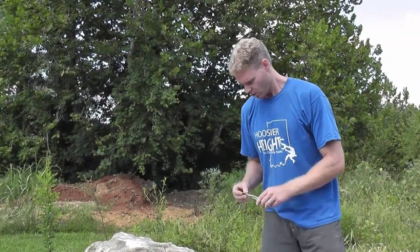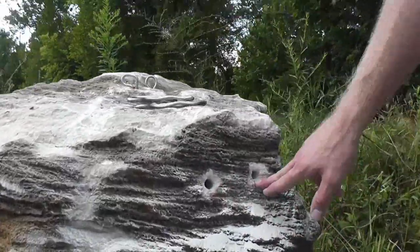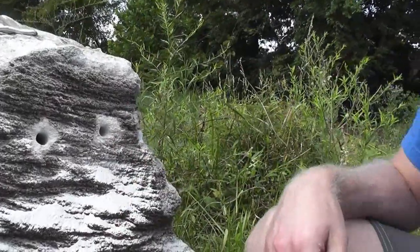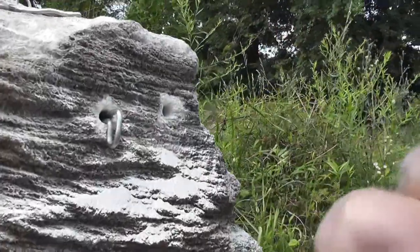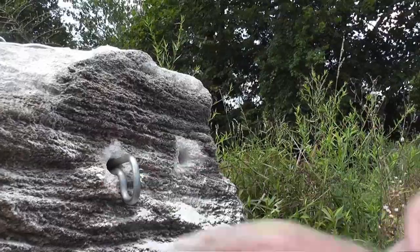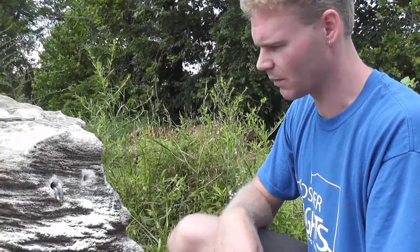To demonstrate, I have two holes drilled here — a 9/16 inch hole and a normal half inch hole. I'll take this half inch wave bolt and demonstrate: if this were a vertical or slightly overhanging wall where I'm not worried about the bolt falling out, I drill a slightly oversized hole and push it right in, just like any other bolt, and leave it for the glue to set. Obviously you put the glue in first, then the bolt — some glue will seep out, you clean it up, just like any other glue-in bolt design.